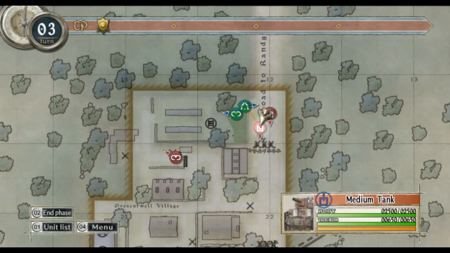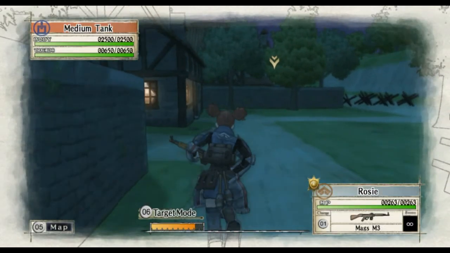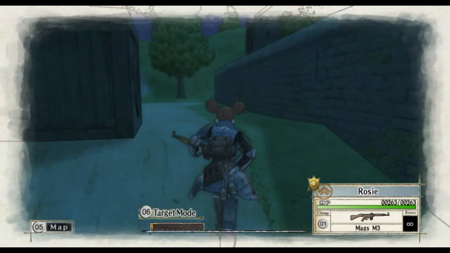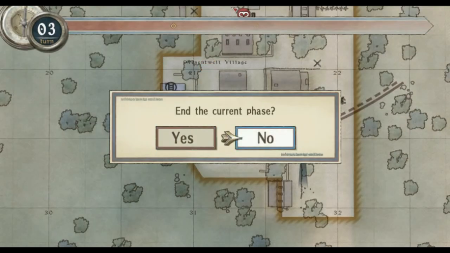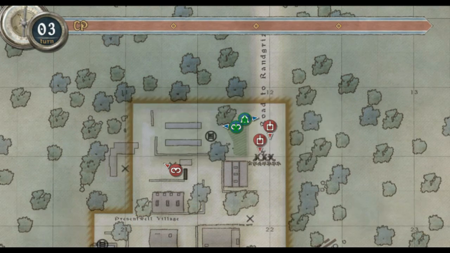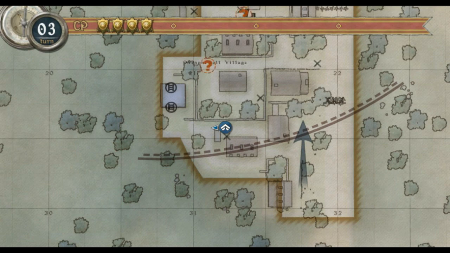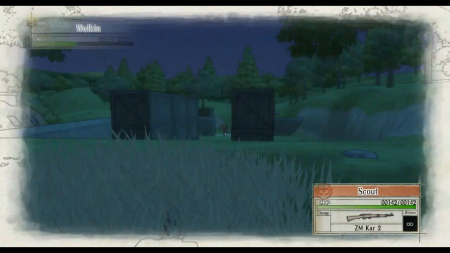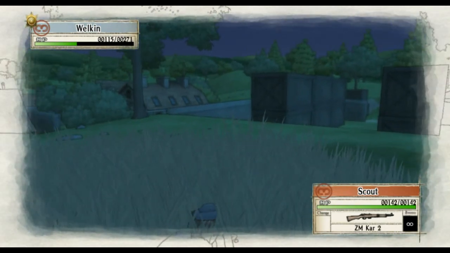And with Largo out of ammo, I might as well run Rosie up. She doesn't know she's had nothing to do all mission. Please don't fall. And we do still have a Stormtrooper or two to kill, so, you know. Right. Let's see what they do. They only have about 3 command points left, but... In comes Confused Scout.